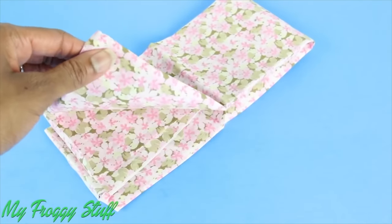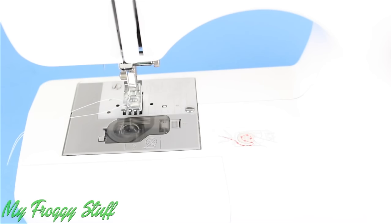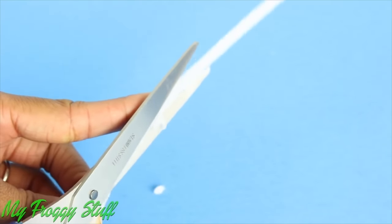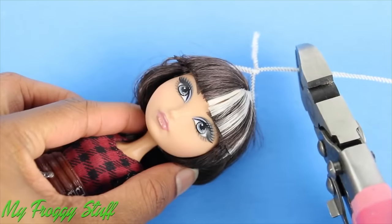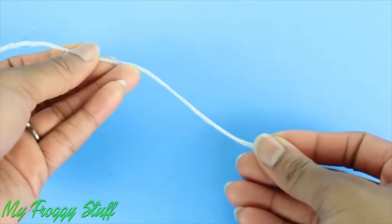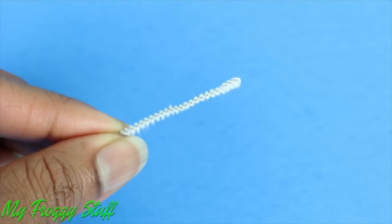I'm going to make a bunny ear scarf for a doll using fabric, pipe cleaners, a needle and thread, or a sewing machine. I start by trimming the fluff off of a pipe cleaner. Place the pipe cleaner around the doll's head and then give it a little twist. Trim off the excess so it's even, remove it from the doll, straighten it out, fold over the end just a little bit so the end is no longer sharp.